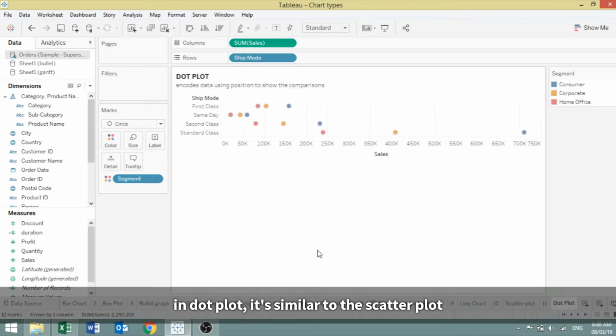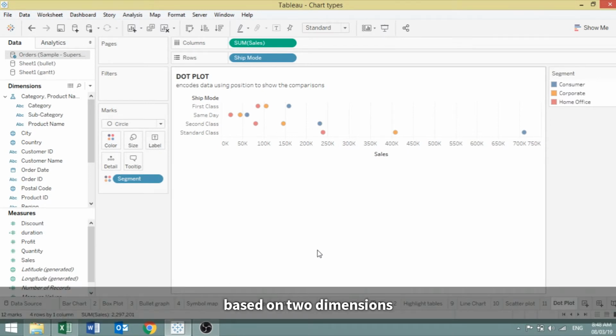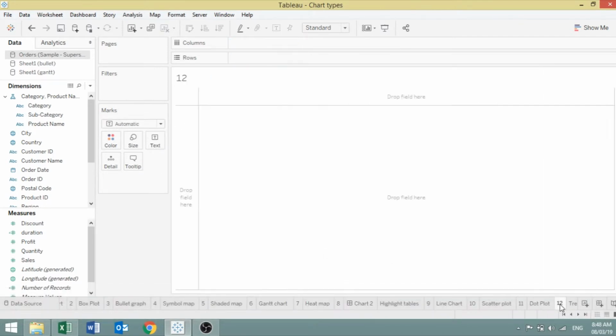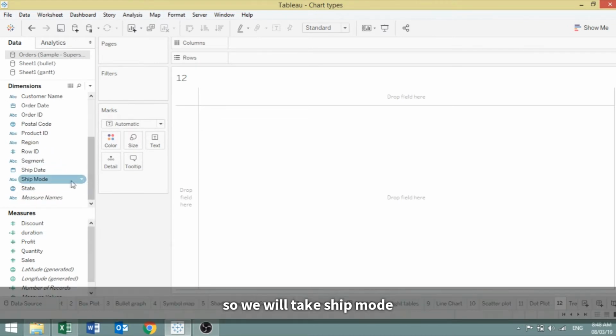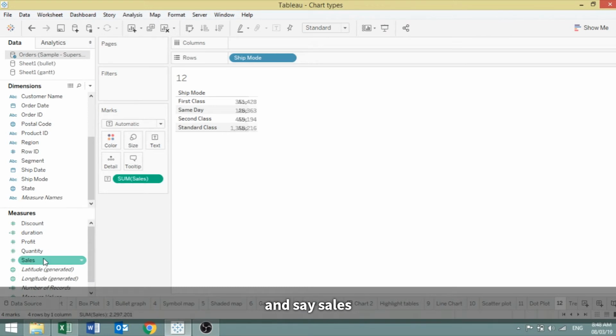In dot plot, it's similar to the scatter plot. Here we are comparing based on two dimensions. So let's create them. So we'll take ship mode and sales.